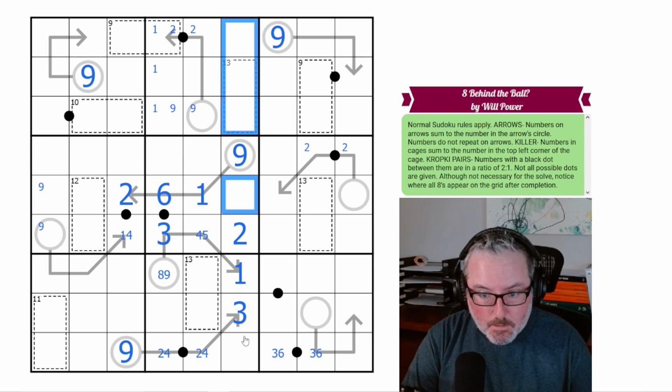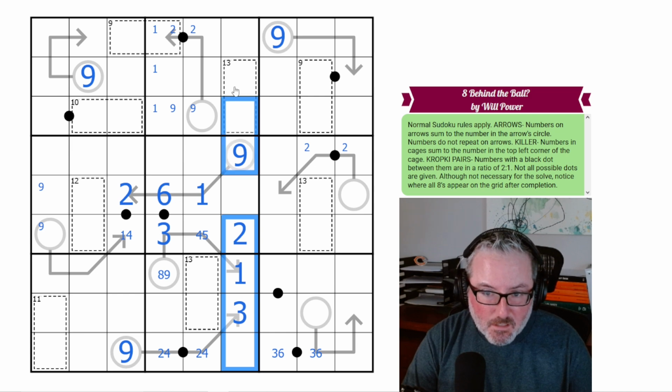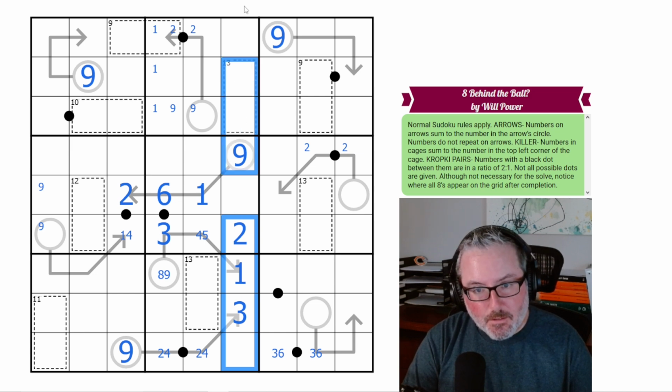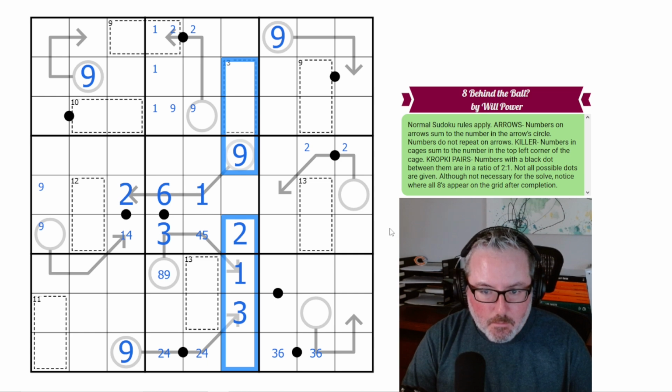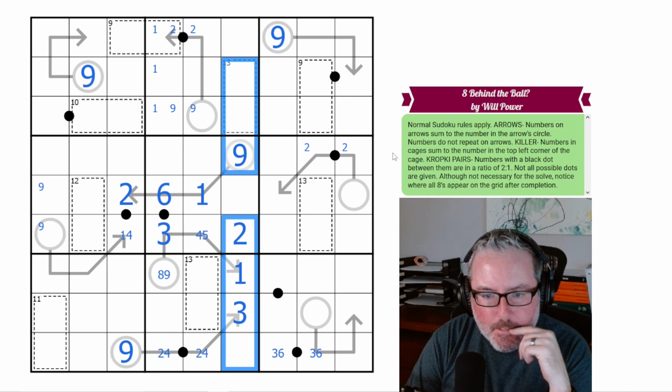Is there anything, let's say, in this column where we can make something work? And I mean, 4s, none of those can be 4, but again, we've got these 2 little things sticking out, just mocking us. What the heck am I missing?